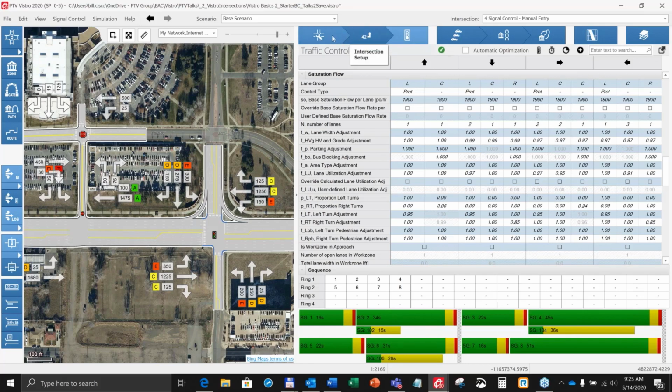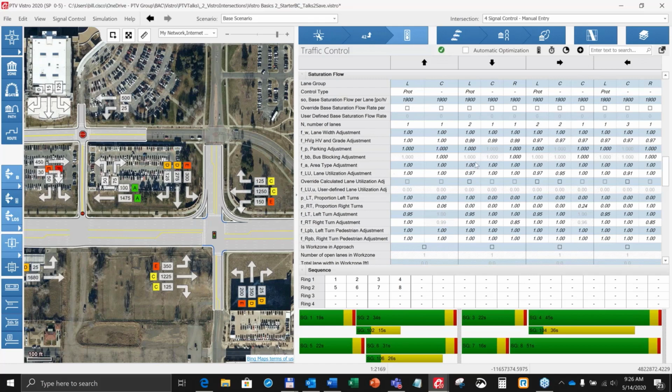But back in those screens, we entered how wide our lanes were and so forth. And so then it will pull that information in and show us what our saturation flow adjustment factor calculations would be in these cells here. One of the things that area type is where the CBD button comes into play. It would do a 10% reduction in saturation flow if we were in a CBD.